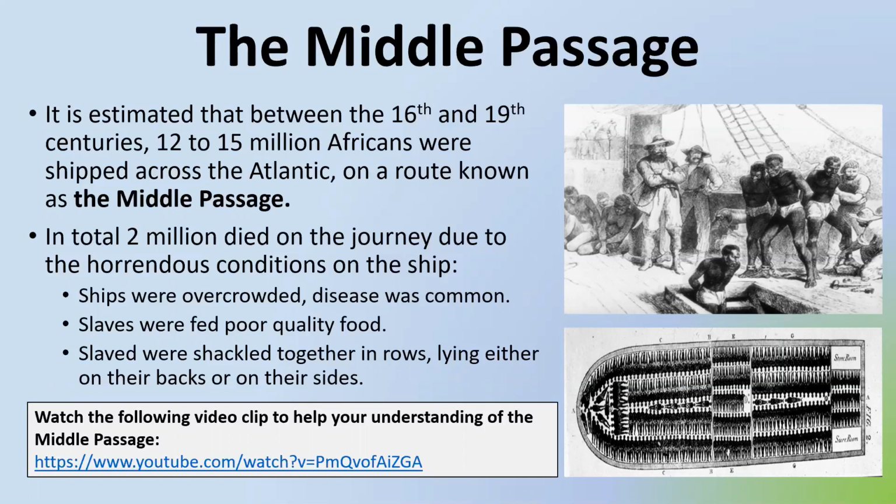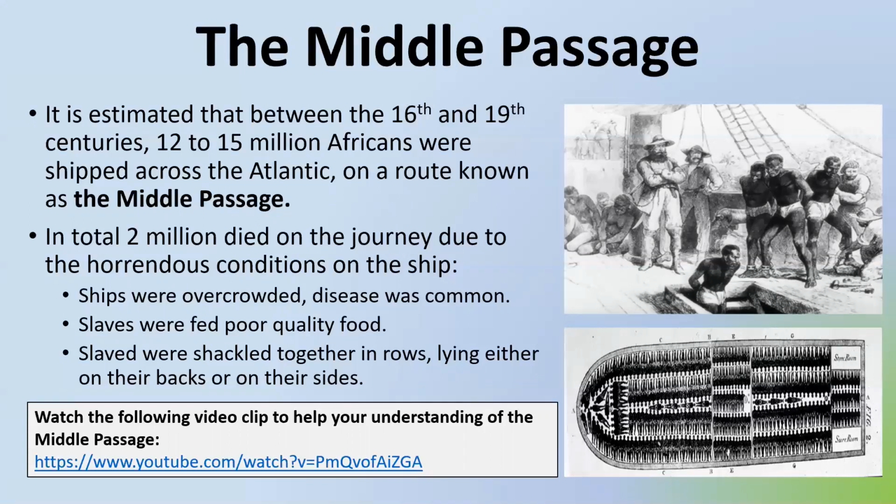Now, about 2 million died on this journey, and you'll very plainly see why that is the case. That picture I had you look at for your starter is in the bottom right-hand corner. That is showing a plan for a bottom part of a ship, and those are people. So ships were incredibly overcrowded, okay? Disease was incredibly common because the conditions on board the ship would be awful.